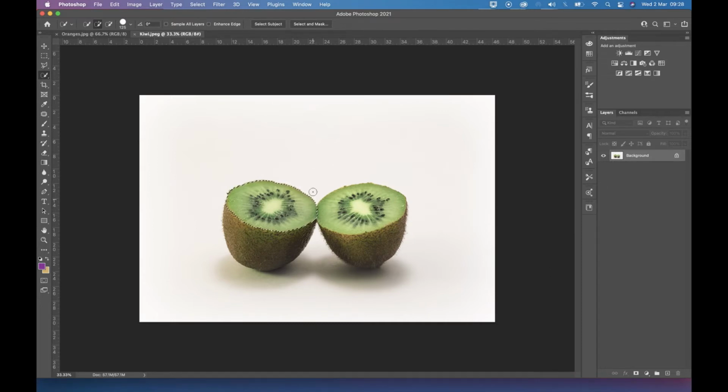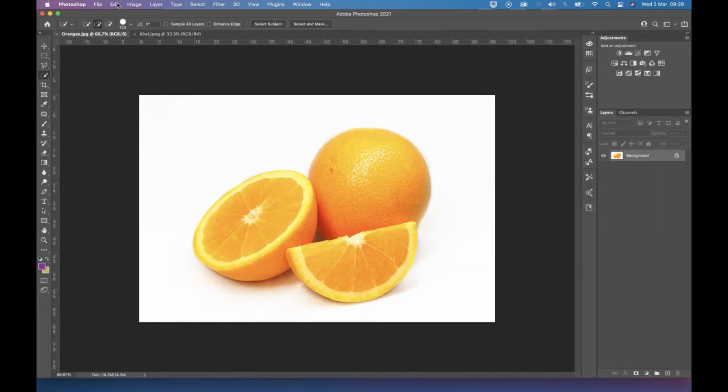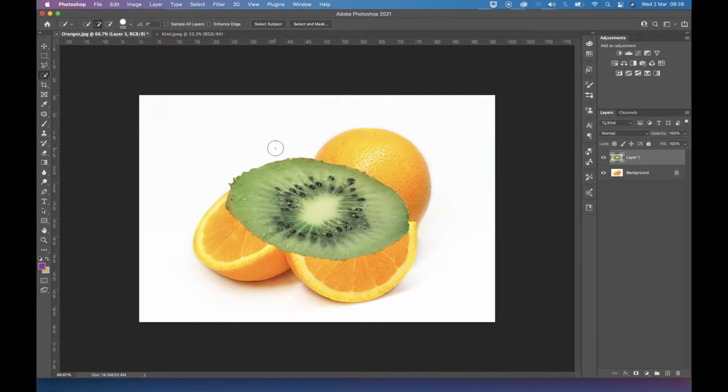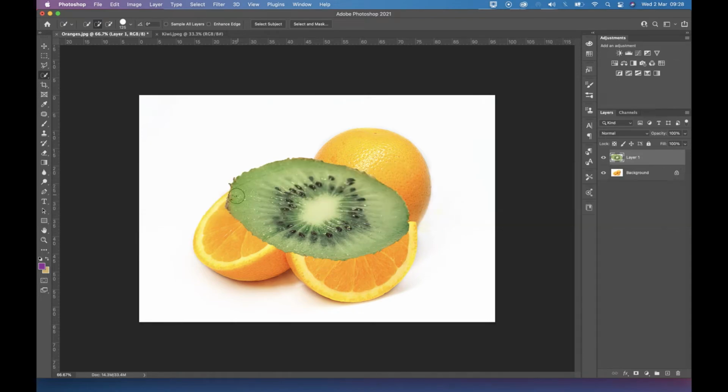Okay, so now I'm going to copy this. To copy this, either I go on Edit, Copy, or Command C, or I think in the case of Windows, Control C. Okay, so copy, I'm going here, and once again, either Edit, Paste, or Command V, or Control V, depending whether you're on Mac or PC. Well, we have this. This doesn't look amazing at the moment. You'll notice if I look at the edges, if we place it there, this will not look that great.